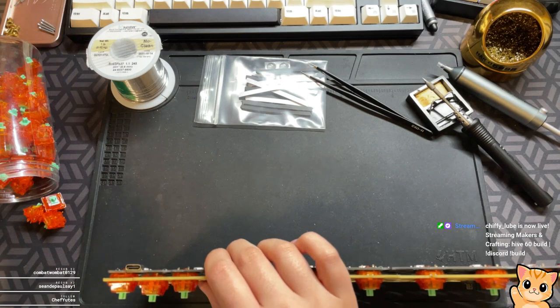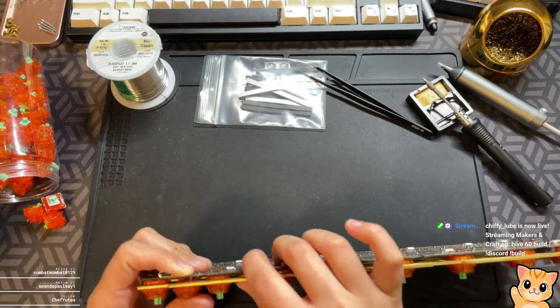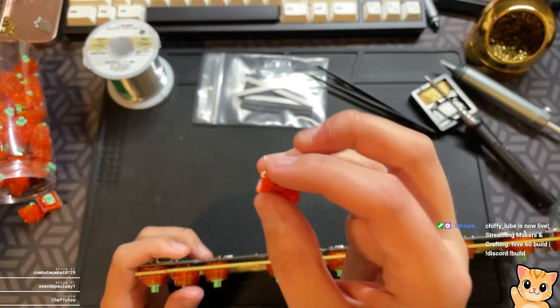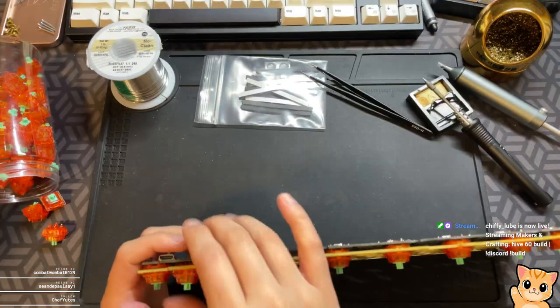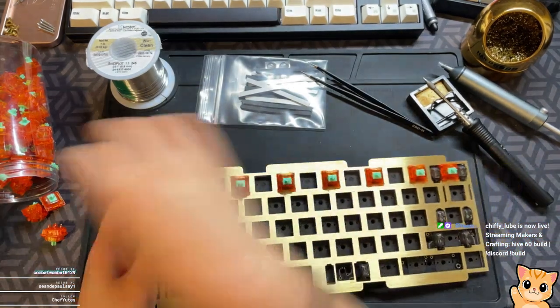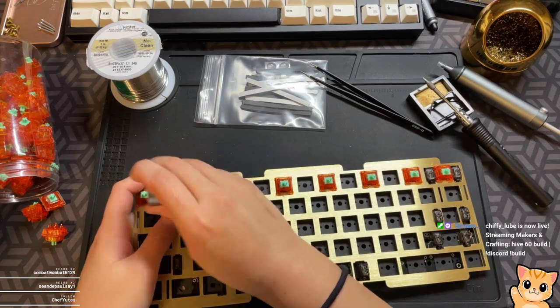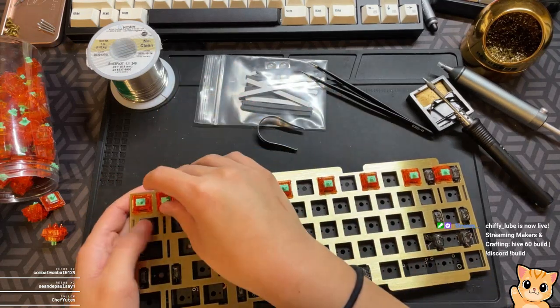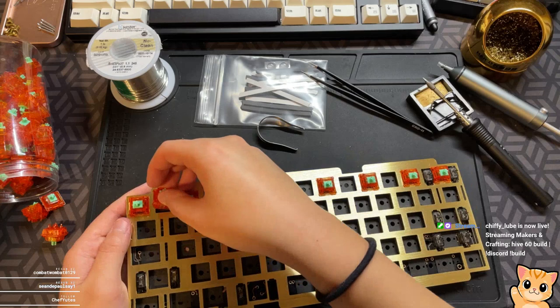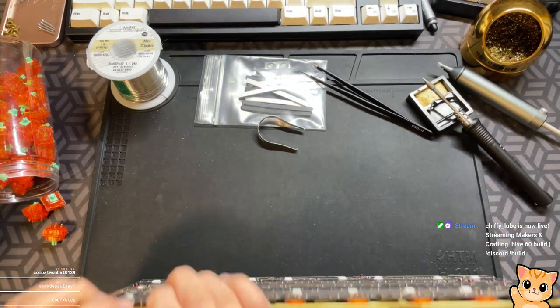Sometimes what happens too is that the little plastic pins on the sides don't really want to cooperate. I've noticed that when I was playing around with the stabilizers. Sometimes the tolerances on the plastic pins are actually very high, and it makes it a little bit more difficult to get this into the sockets.